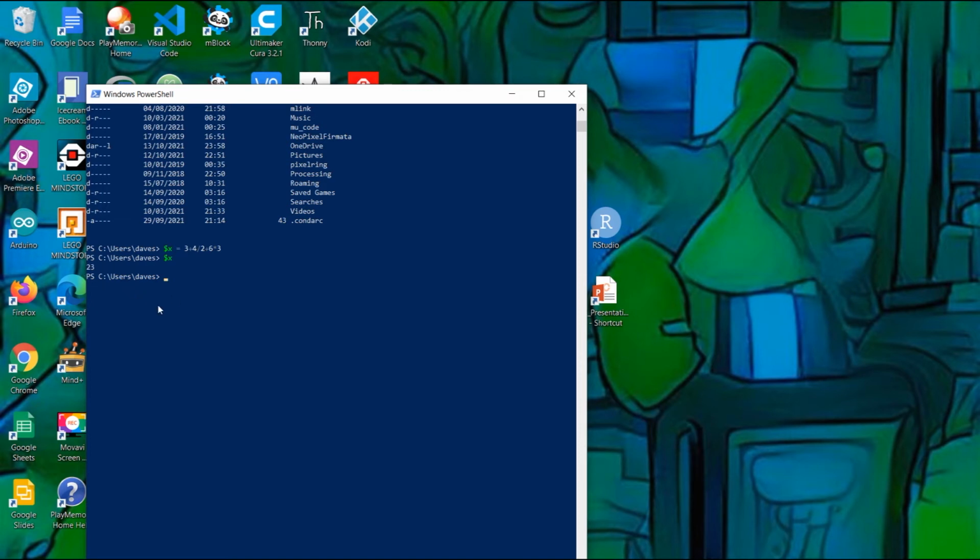So that's just showing you can actually type commands in, and it has got a simplified language. And most of these things, you can type instruction by instruction, or you can create a small file and put a number of instructions in and run them all in one go. On Linux, it's called bash.